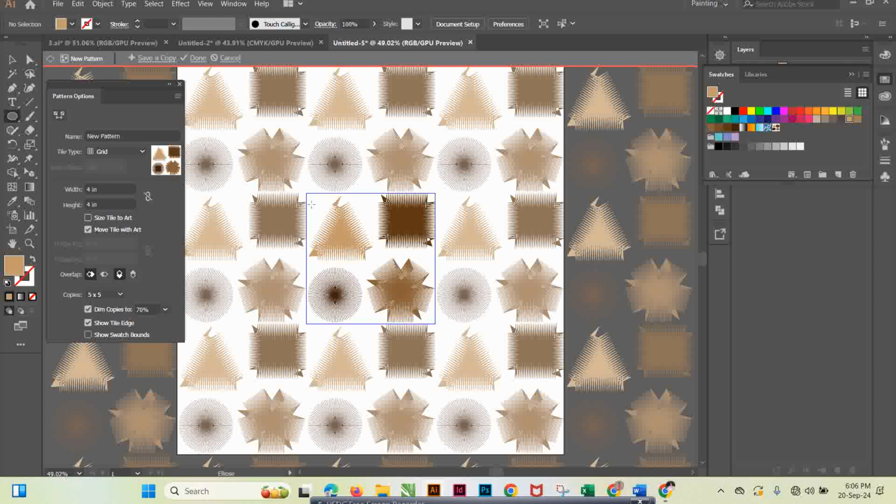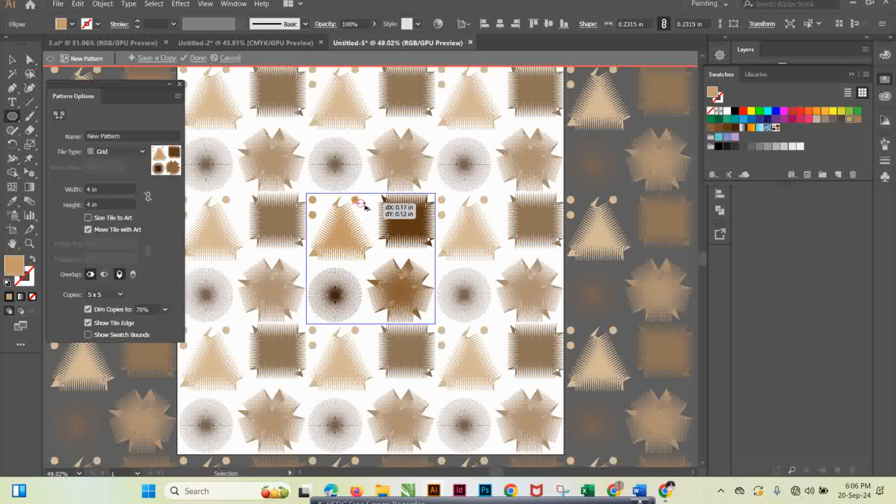So let me make it a bit big. Right, so once I have my circle, I can choose to put it where I want, and then I can click the same circle, create, Control Alt, have it again, Control Alt, put it here, Control Alt, put it here. So anywhere there is a space, I'm just adding these polka dots.